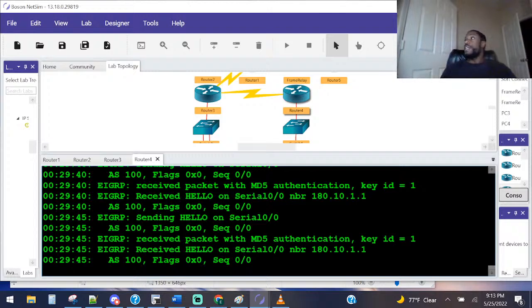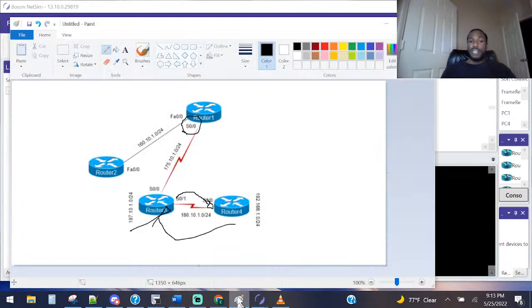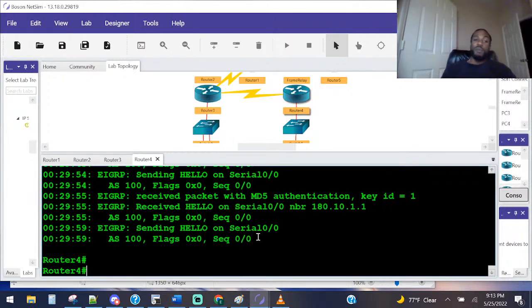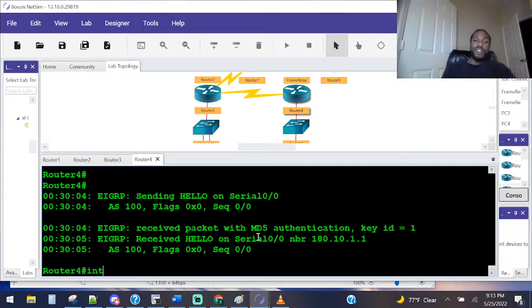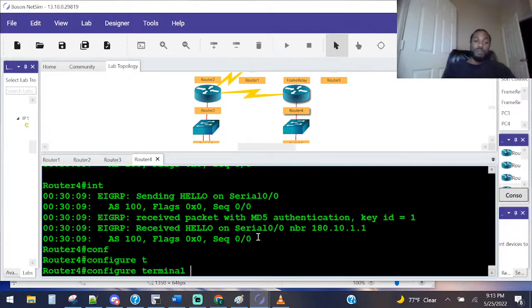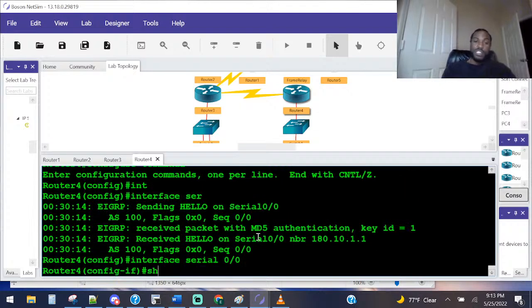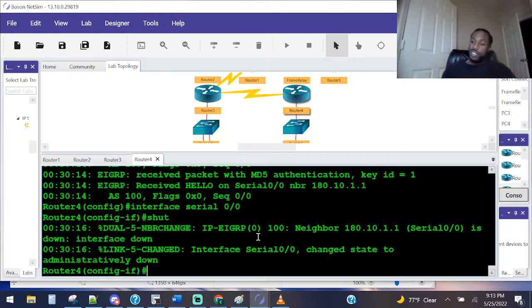Now that we turned it on, let's disable the 000 interface on router 4, right? Let's go to global config mode before we do that. Interface serial 0/0. Shut that bad boy down, and we'll see. It's just going to start spitting out a lot of messages at us. Wait for it. We should have seen a bunch of messages there. What's going on here? It was 000, wasn't it?